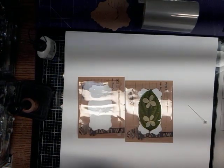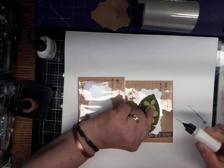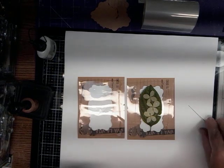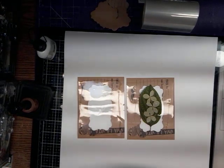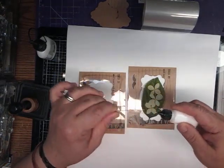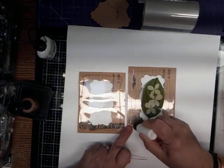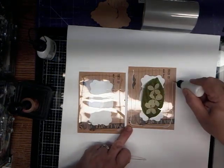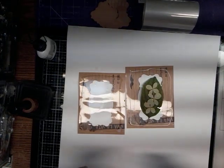So I'm just going to add a couple of them, a couple of different sizes. And then I'm going to take this art glitter glue, by the way, and I'm just going to put some around the edge here. And I'm not going to go right to the edge because that's where I'm going to sew.